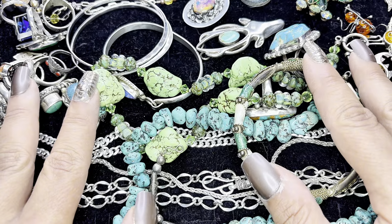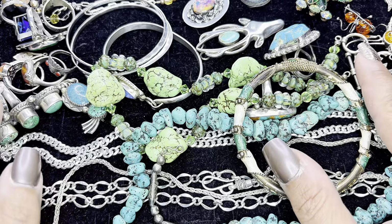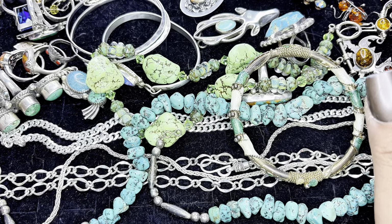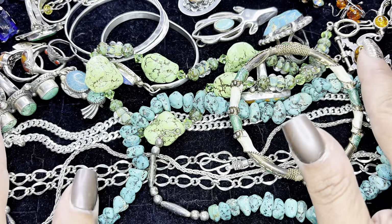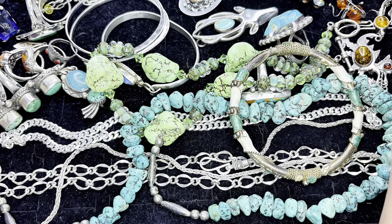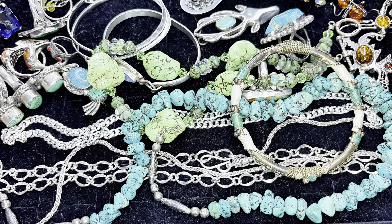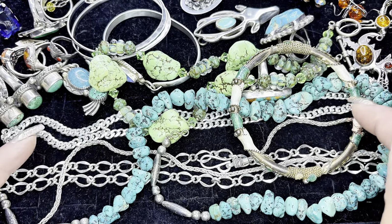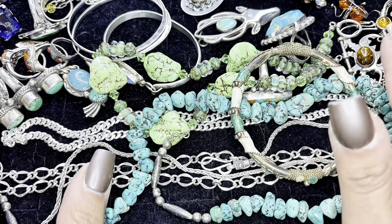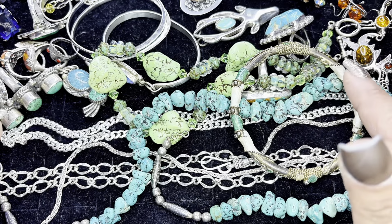This is Leslie with Black Dog Vintage, and I have a nice little haul today. I was at the flea market, and my haul is maybe a little bit smaller than I would usually get, but with sterling prices today, things were a little on the crazy side. So I had to be very picky and choosy on what I purchased, but I think I got some pretty nice pieces, and I listened to what people were requesting over the last few sales, and I picked up what I could find, and let's go through what I did find.